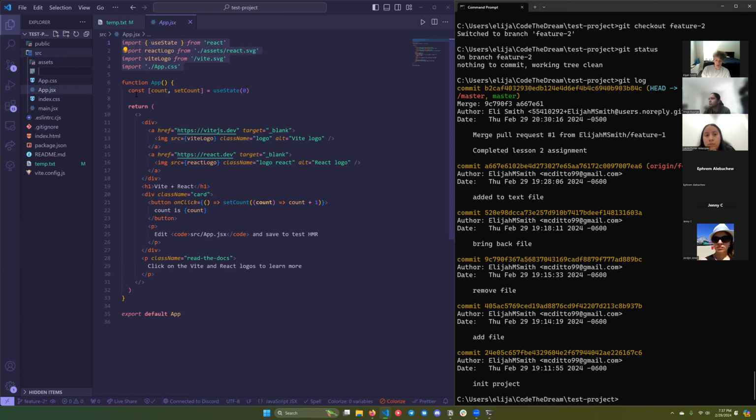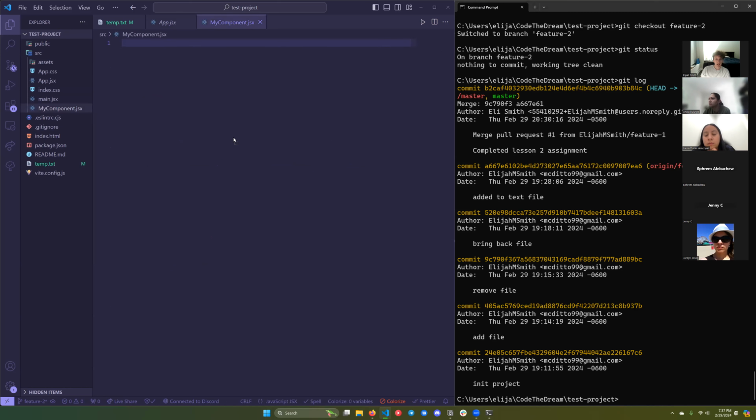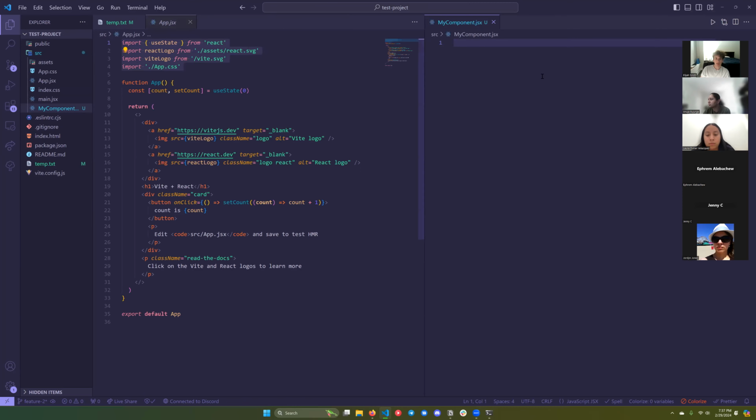So I could create a component called my component here, JSX. Let me split screen this just so you can see in comparison to our app.js. I could literally write this. And this is a completely valid JavaScript component, a React component. No imports required unless you need them for any particular reason. I could use this right here. It would be invisible because there's nothing in here, but this is a valid component and will not error.